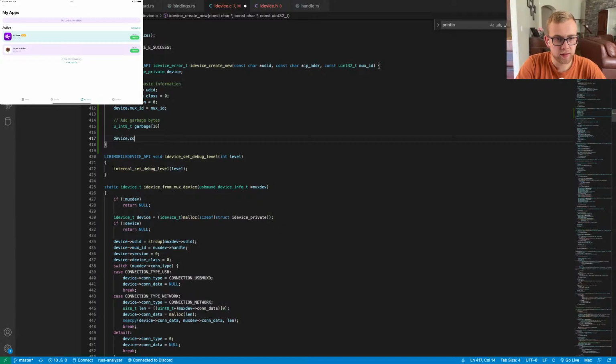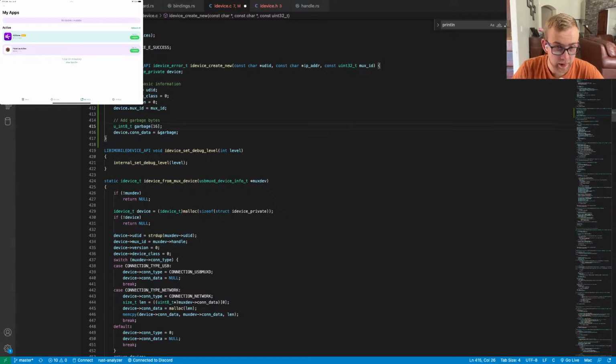Device dot. What happened to my IntelliSense? Oh, my bad. Equals at garbage. Can you do that? Is that legal? Can you do a reference? Because if you had a star, that would dereference, or would that mean a pointer? In Rust, it means to dereference it, but in C, I do not know.